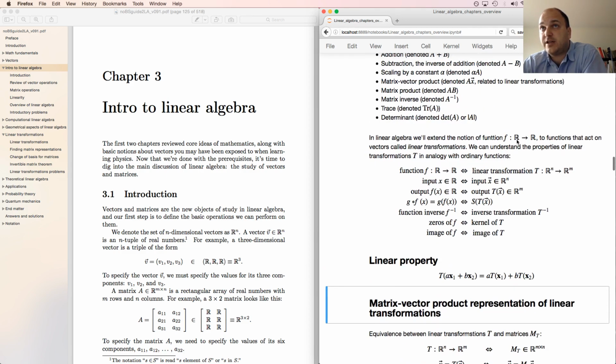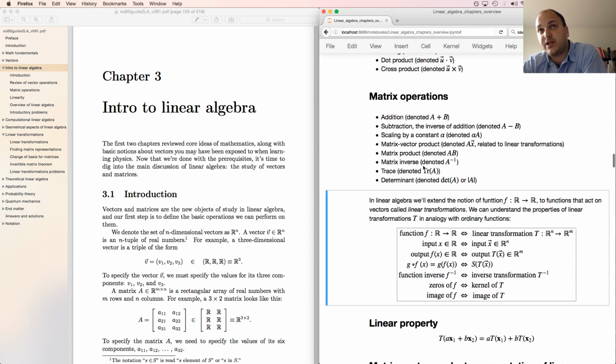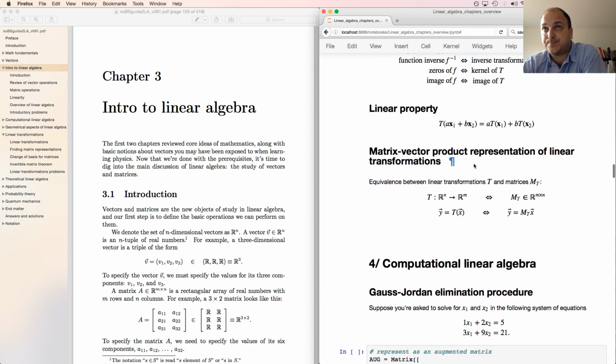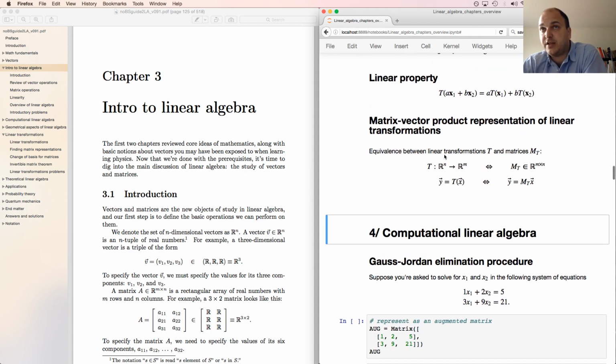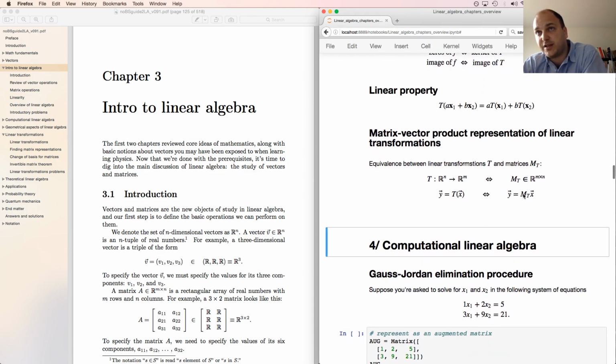And in particular, it allows us to establish this really important relationship between linear transformations and matrices. So any linear transformation that takes n-dimensional vectors as input and produces n-dimensional vectors as output, because of this property, it turns out we can write it as a matrix vector product. So what is a matrix vector product? Well, we'll define it in more detail, but whenever you talk about linear transformations, we can talk about matrices instead. So this is the abstract mathematical notion of a linear transformation, and this side represents the practical computational technique.